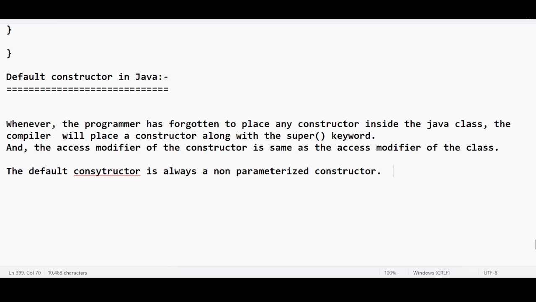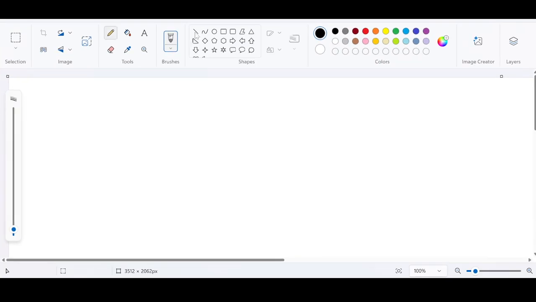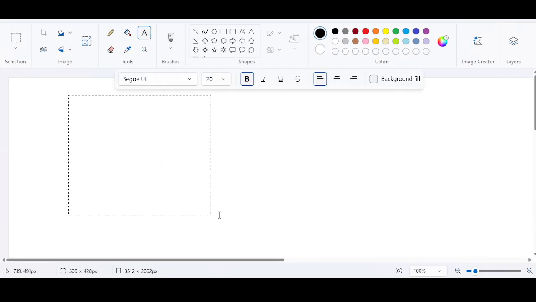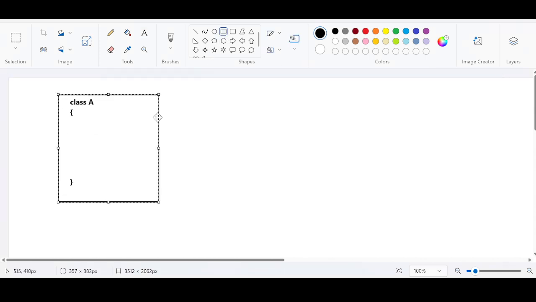Now you might be wondering, we have come across a new word, the super keyword. Why do we have to deal with the super keyword? We will understand that today. So let me take a small code. Let us say that I have a Java class. We know these things, right? But don't think that we know everything. We are going to discuss some things today which we don't know.